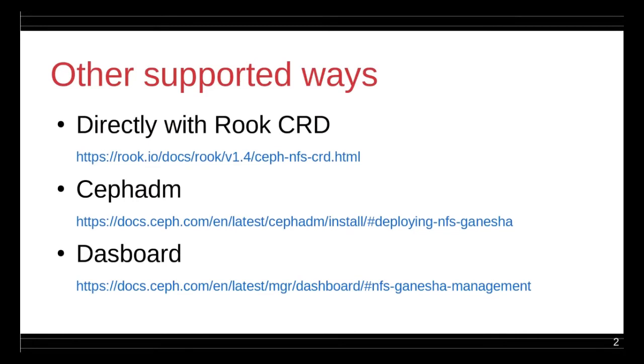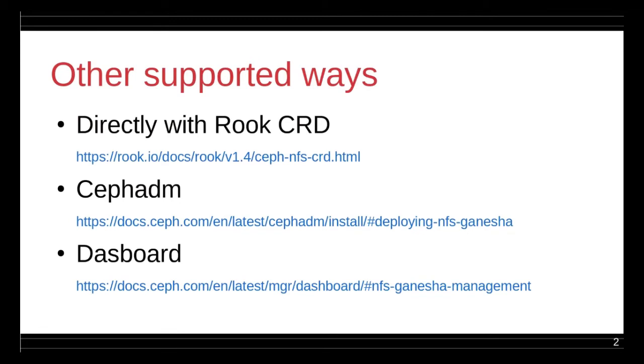So first, for deploying an NFS Ganesha cluster, we'll have to deploy the Ceph cluster using the CRD, and then even create a file system using the CRD, and then NFS Ganesha daemons are created using a CRD. But this does not provide an interface to manage the exports. For creating an export, you will have to pre-populate the config objects in the specified pool and namespace. If you look into the NFS CRD, you can see there's a cluster name, as well as a pool name and the namespace specified.